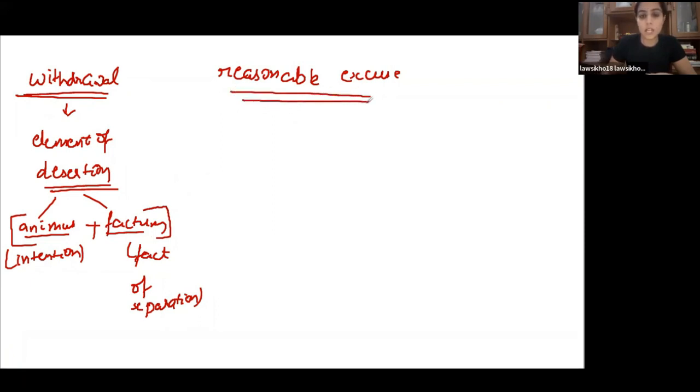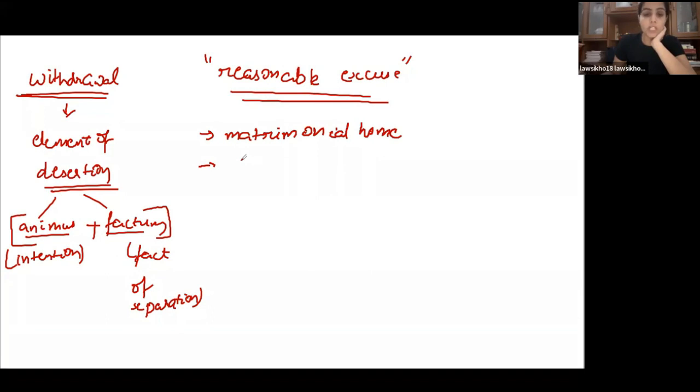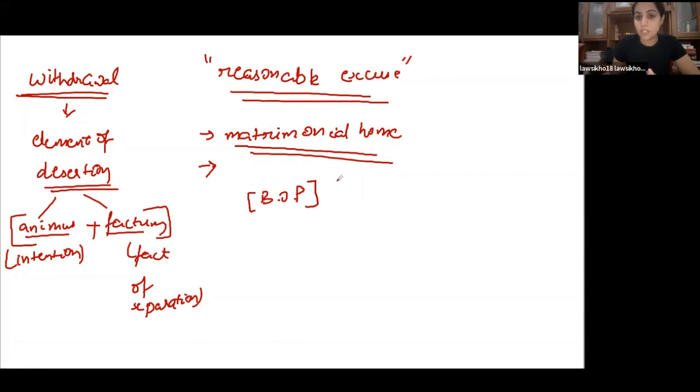And then we proceeded on to discuss the term reasonable excuse, whereby we dealt with the concept of matrimonial home and how this concept has changed because of advancement in technology, education, new opportunities, employment opportunities, and women being more career conscious and women taking up jobs both before marriage and after marriage, and especially in cases where women take up a job outside the city where there's the matrimonial home, right? So let's proceed. Before we proceed further, we also dealt with the burden of proof: whether the withdrawal is with reasonable excuse, the burden of proof lies on the respondent.